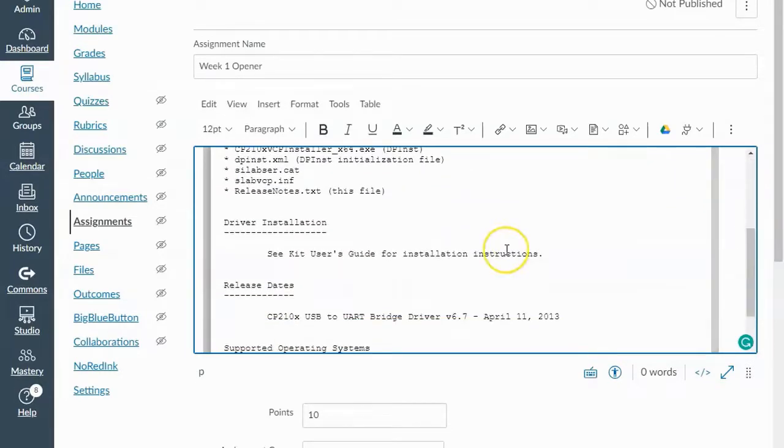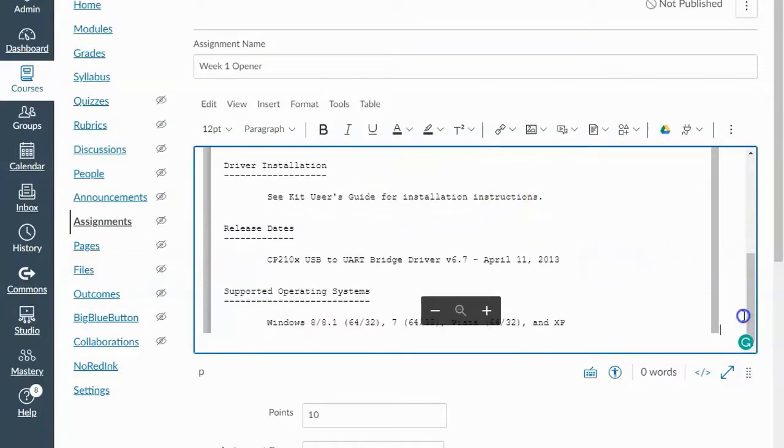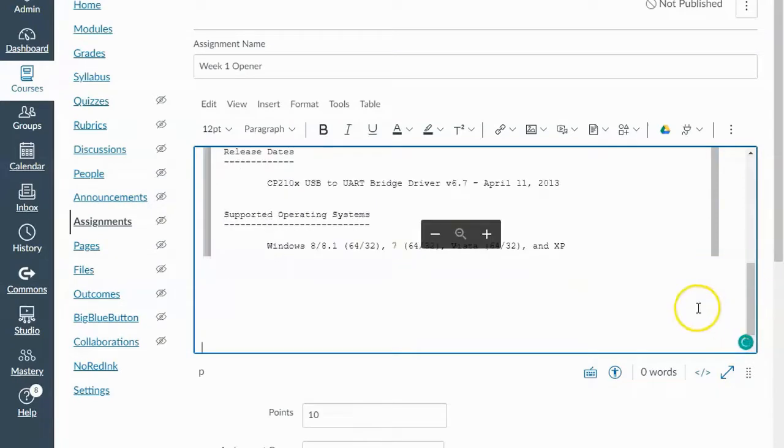This is not a Google Drive assignment. This isn't going to make a copy for each student. This is for informational purposes only. And then I can go into what the assignment is here. And you can also put in YouTube and a variety of other options. So this is where I'm putting in what the assignment is.